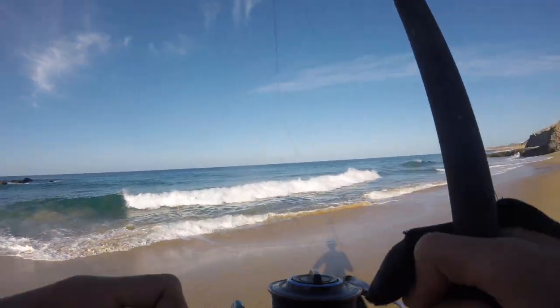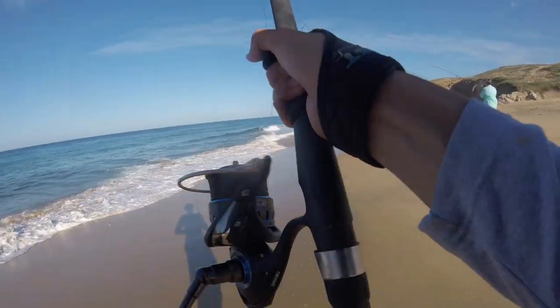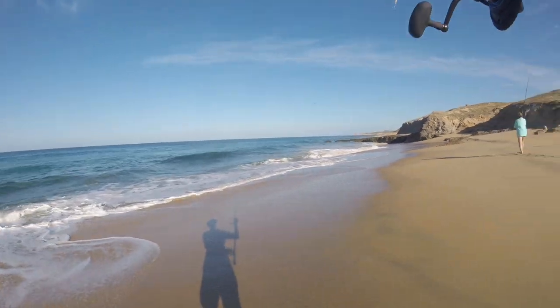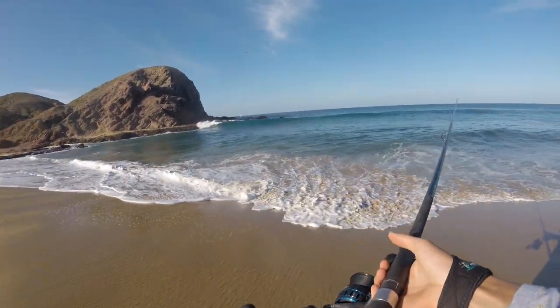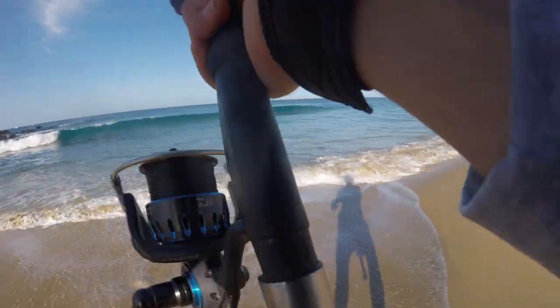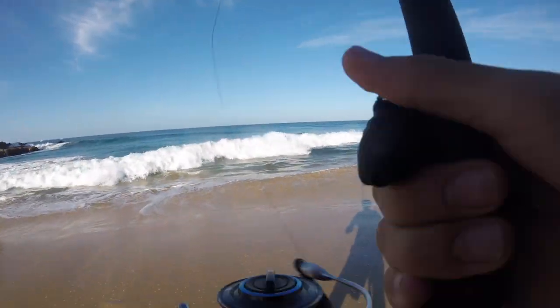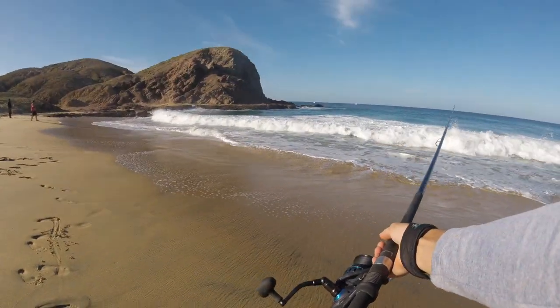Oh, there was something in this wave. Something was swimming in this wave right now. Yeah, I'm gonna get hit soon. There's a lot of fish here, and it's good because even though we're not really going for needlefish per se, they're not here for no reason. They're here because there's bait here. And so we're here because there's bait here. Yeah, and there's jacks in the waves. I just saw a jack in the wave. Come on. There's jacks in the waves.